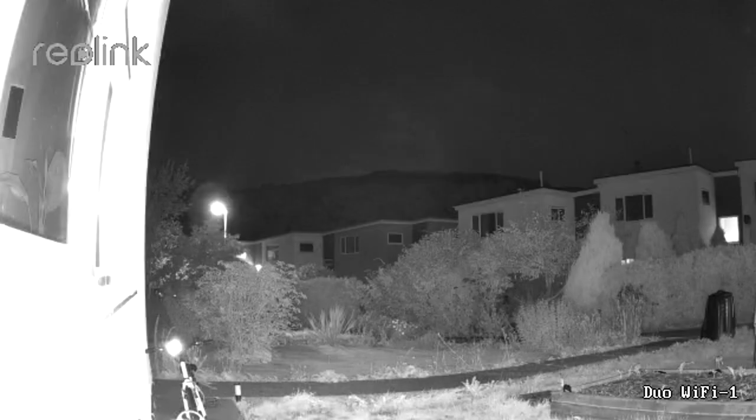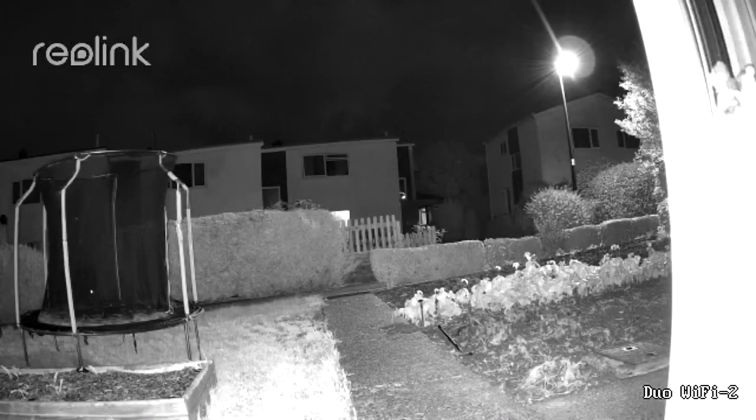The position of my Duo works really well, as I can see straight across the front of my house, and then all to the right across the garden, and then up towards the road. This is something that wouldn't be possible if you were just using one camera.